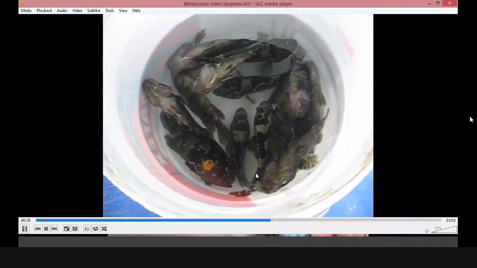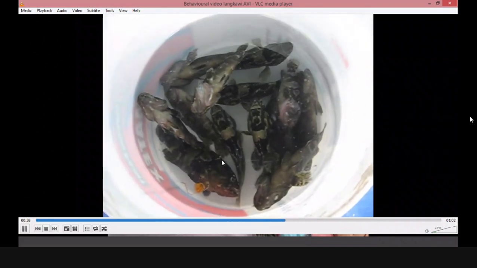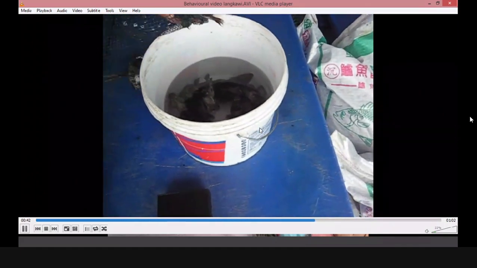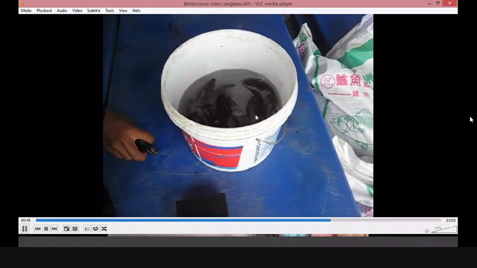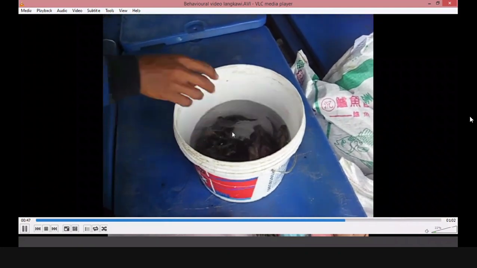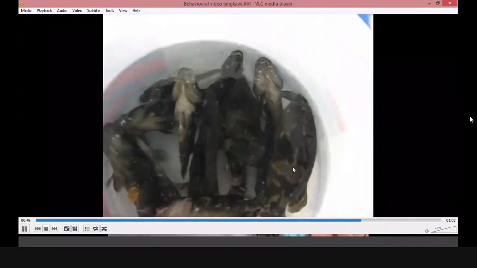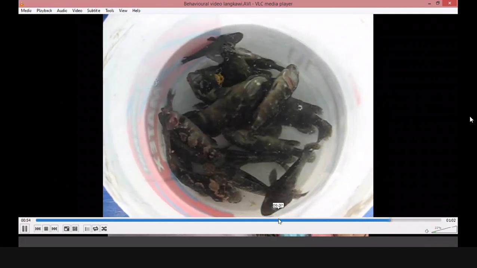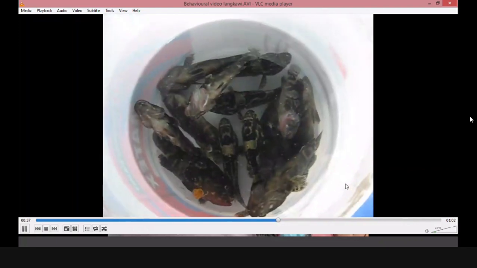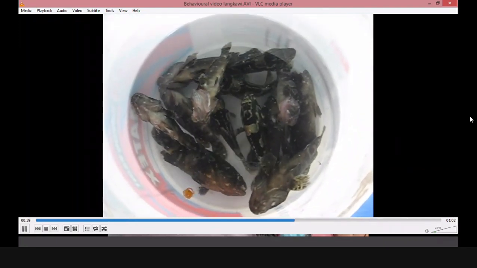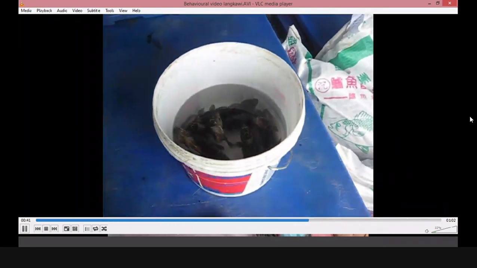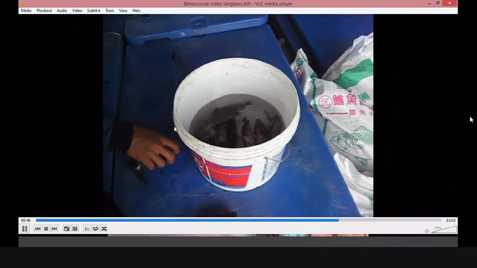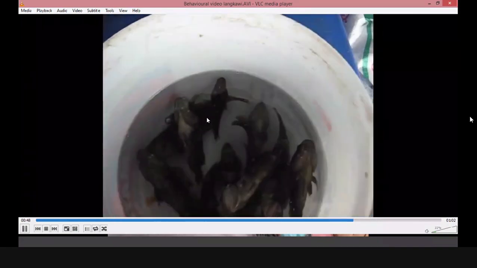Ada satu saja ikan yang sihat. Satu ke dua ikan yang sihat. Berkelakuan sihat. So dia pun bila dia berenang, dia tidak sengit. So ikan yang farmer masukkan ni adalah ikan yang mata dia buta. Okay, ini adalah ikan yang mata dia buta. Okay, you can see again. So ikan tersebut ada selaput putih dekat mata dia. Okay, so sometimes di bawah selaput putih tu ada parasite. So ikan tu tak dapat makan dengan baik.